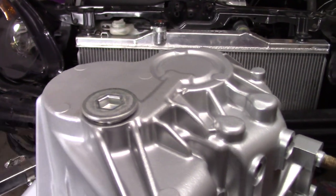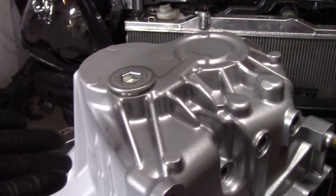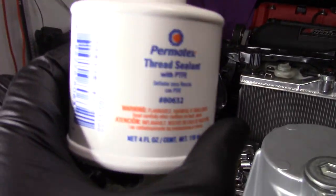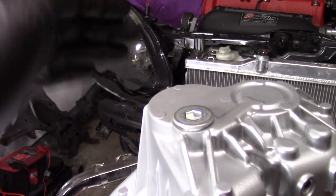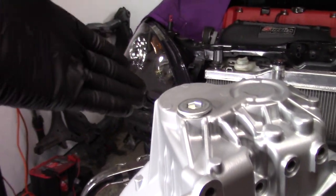There you go. And what I do for this plug, I used to Honda Bond it. It actually was pretty hard to take out the last time. Well, actually this time you guys pretty much saw that. So what I'm doing is just putting a light dab of some thread sealant on it. I like to put some sealant. Some people just put it in dry, but a little bit of thread sealant will make sure everything's good. Tighten that up. Honestly, I don't even torque this one.